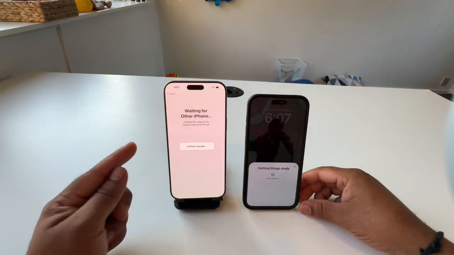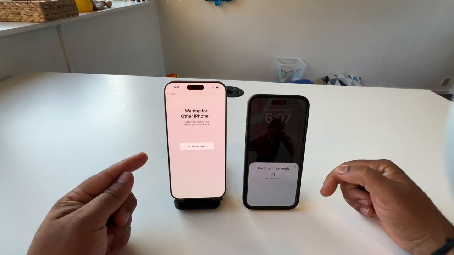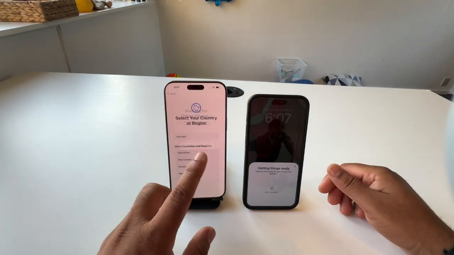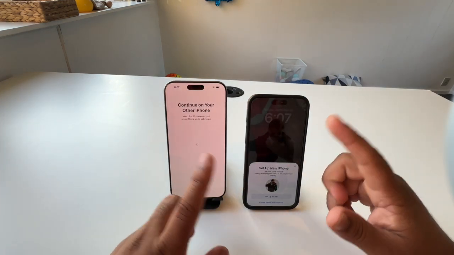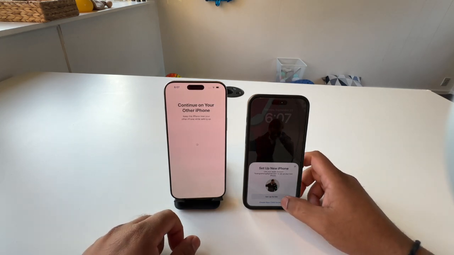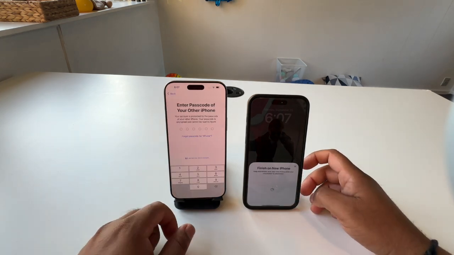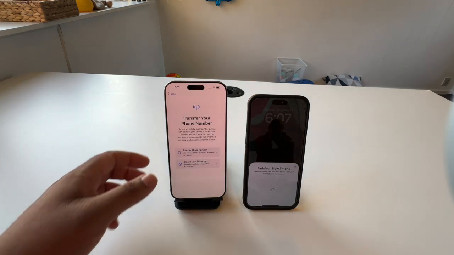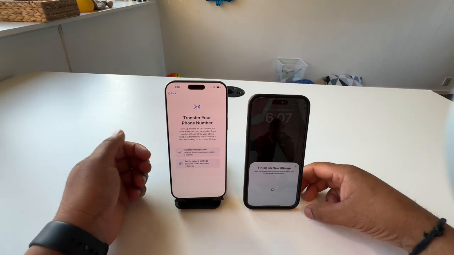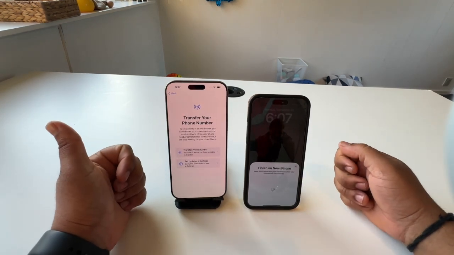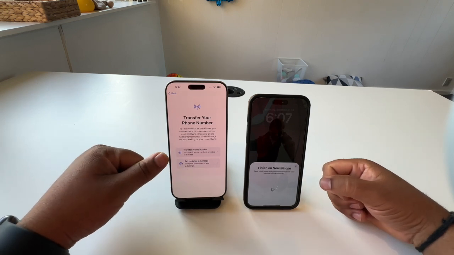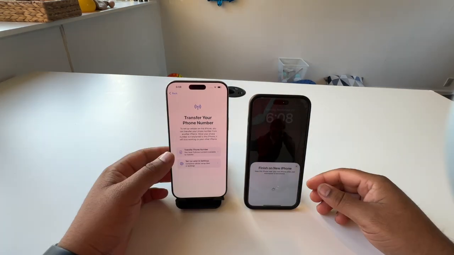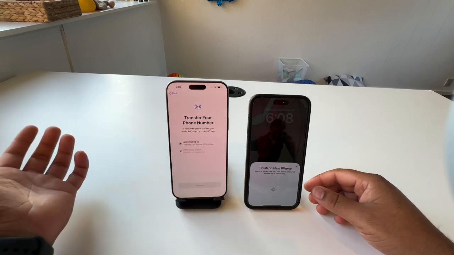Scanning is done. Language setting, getting things ready. So we can transfer everything, like the SIM card, and all data is also set up for me. I just add the password here and wait a couple of seconds. Look at this, transfer both SIMs. So you can very easily transfer both SIMs. Currently I am using eSIM to eSIM, close to near, and just transfer both numbers.